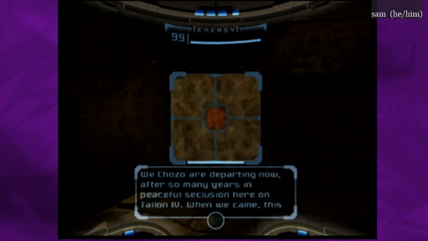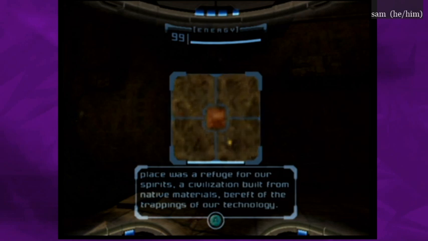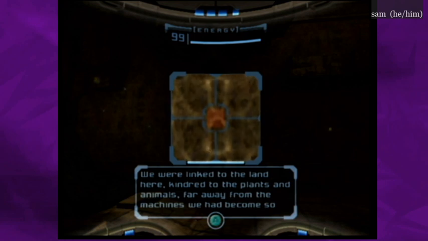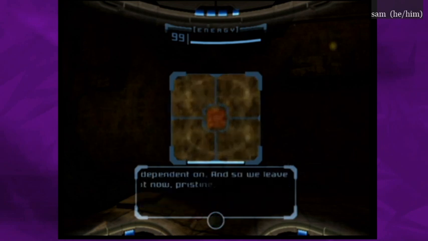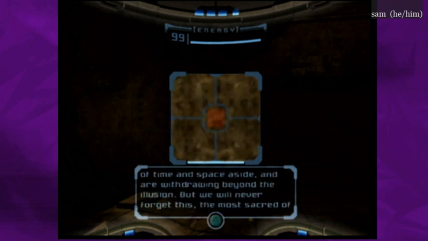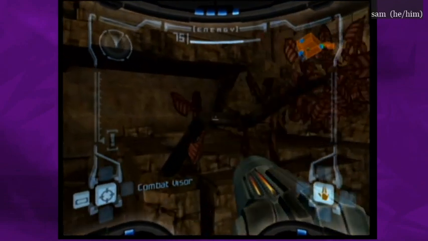We Chozo are departing now, after so many years in peaceful seclusion here on Tallon 4. When we came, this place was a refuge for our spirits, a civilization built from native materials, bereft of the trappings of our technology. We were linked to the land here, kindred to the plants and animals, far away from the machines we had become to depend on. And so we leave it now, pristine, a testament to the mortal forms we no longer need. We have drawn the veils of time and space aside and are withdrawing beyond the illusion. But we will never forget this, the most sacred of our homes, and we will remain ever watchful.